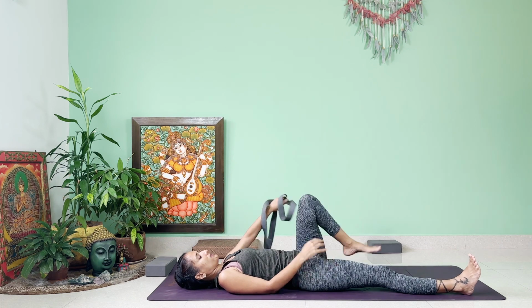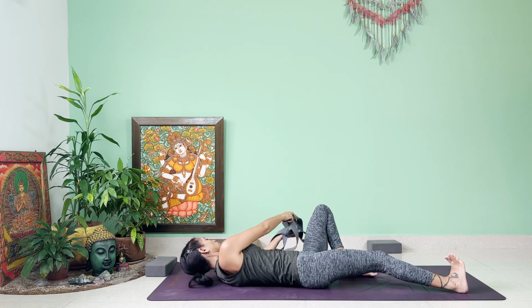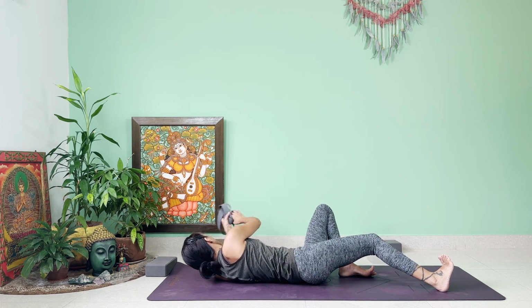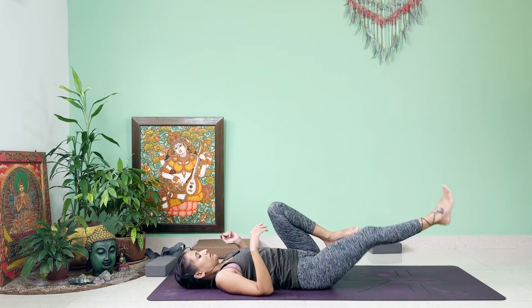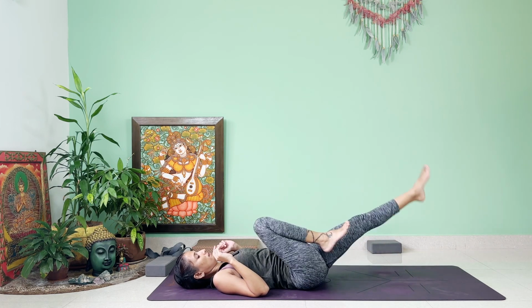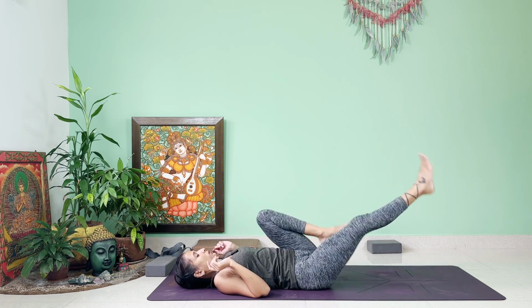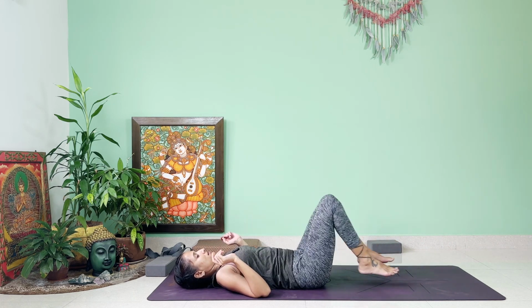Release, stretch your arms out. Let us move to Shavasana. Let us relax. If you want, you can shake your legs, shake your arms to loosen up. You can throw your legs away to loosen up. Whew. And drop your legs down.